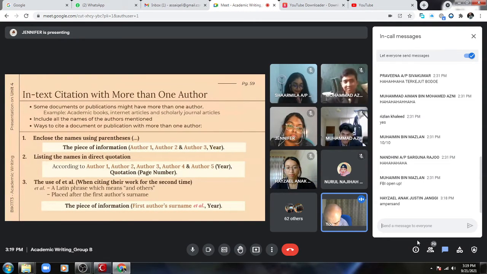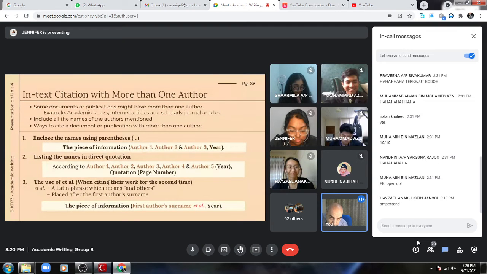And we have the page number in B because there is a direct quotation. C, we are quoting the same source, and so we're just using the first name, Osman, and then et al. Notice that et al. should be written in italics, followed by a full stop and then a comma.